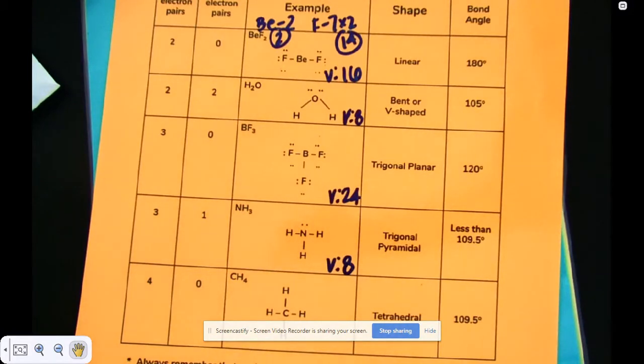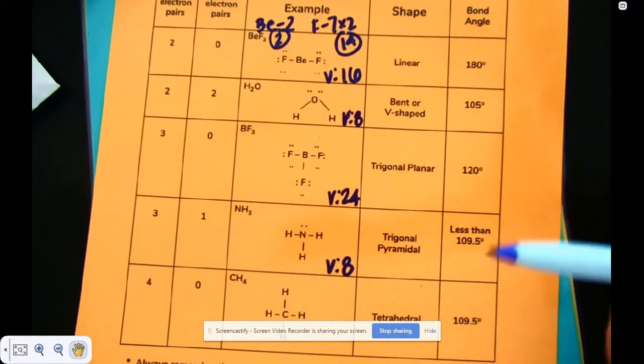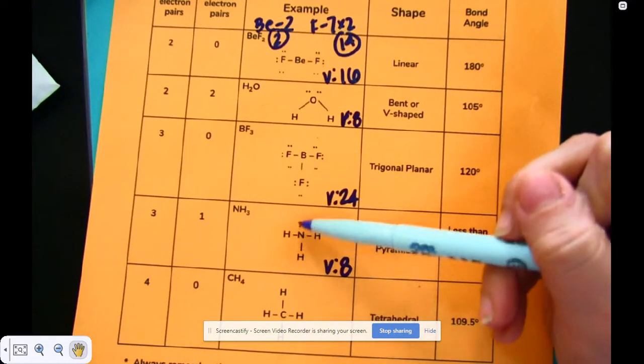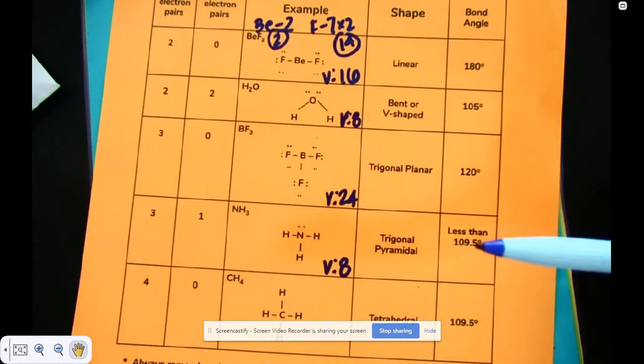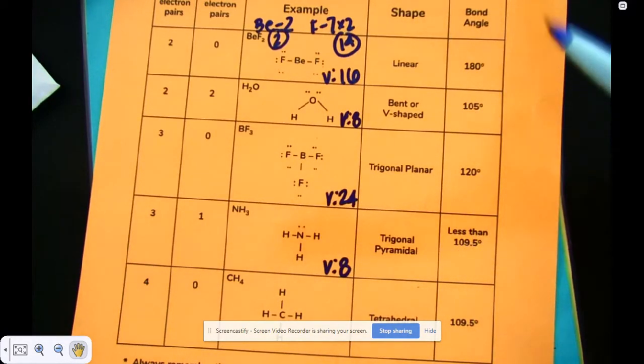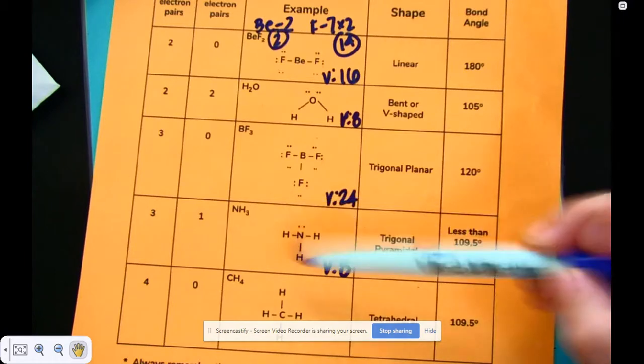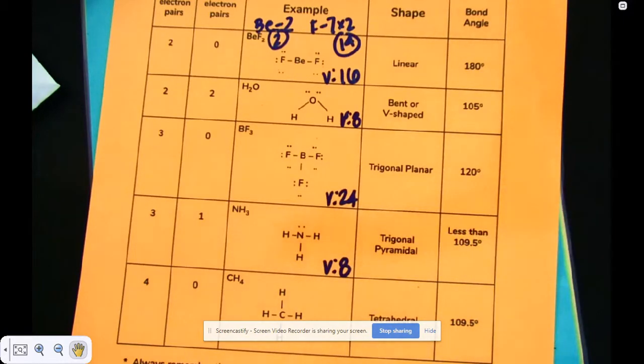I'm only showing you the valence electrons just because we're still learning how to do these shapes, and so I'm just reminding you where these come from. So 8 valence electrons for this whole molecule. So we've taken the nitrogen, we've bonded to it the hydrogens. That took up 6, and then nitrogen needs a full octet, so we've added an unshared pair. So therefore, we get this total of 8, and each of the hydrogens only needs 2, so everybody's happy.